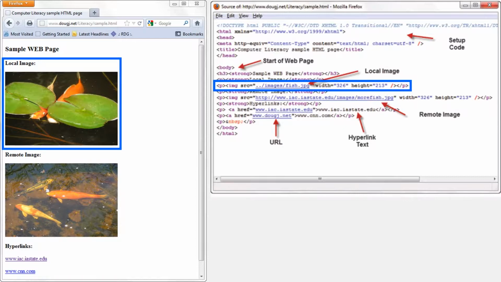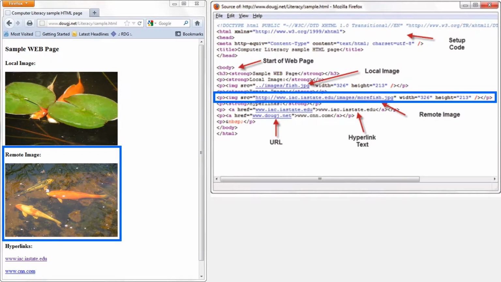However, HTML also has the ability to display images from other web pages in your web page. This isn't always legal, depending on how you use other people's images, but in principle, it's very easy to define a remote image from another web page as the image to be displayed on your web page. This second picture of a fish happens to be a remote image. Somebody else uploaded it to a different web page, but whoever built the web page that we're looking at has written the code so that it will take this image from somewhere else on the web and display it here. If you look over at the HTML code for this web page, you can see the web address where this picture is being hosted.